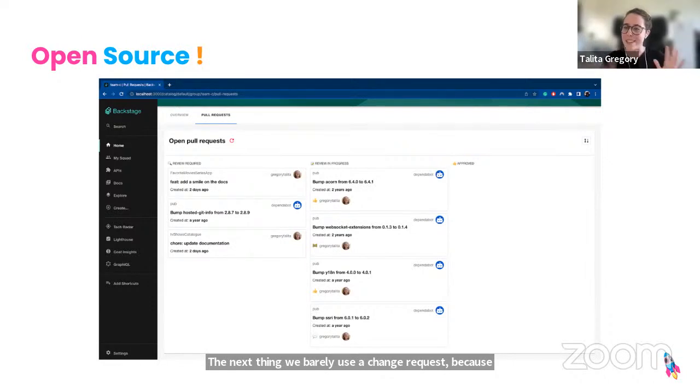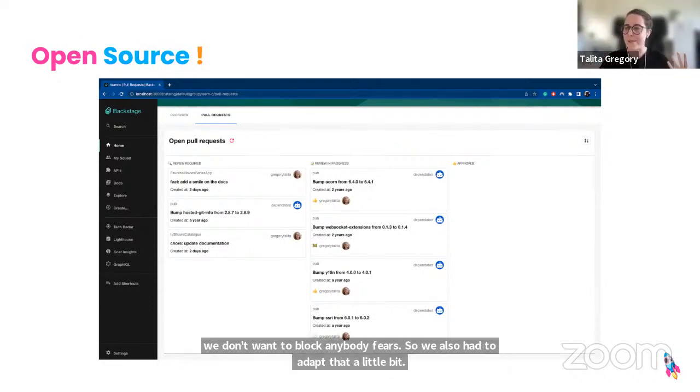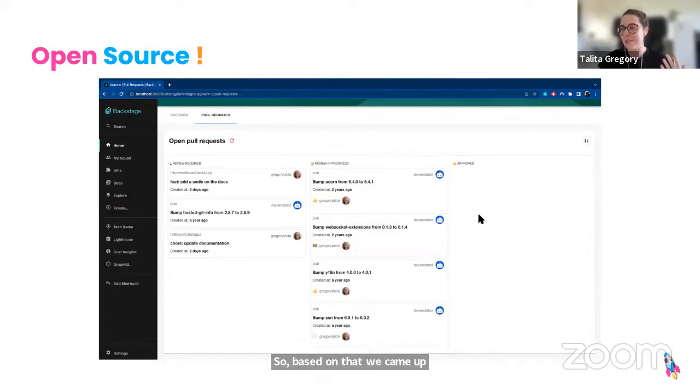So we also had to adapt that a little bit. Based on that, we came up with the approved column, the review in progress, and review required. All of that is based on the branch protection from the repository, so you can set up your protection there.